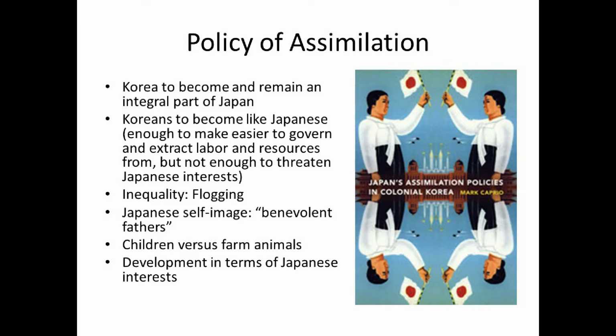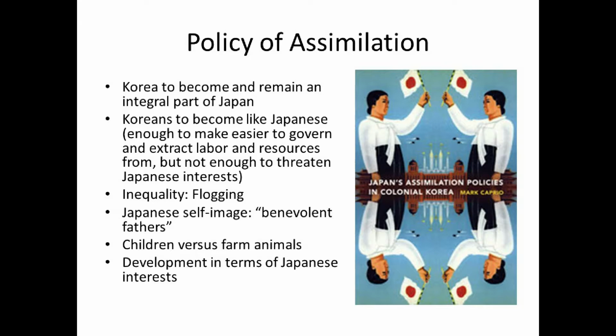Right? Koreans should therefore imitate them. And there were, remember, a lot of Koreans who said we need to be more like the Japanese. So Japan followed this policy of assimilation. These Koreans need to become more like the Japanese. Koreans had cultural issues, social issues that prevented them from becoming modern. The Japanese had overcome social and cultural issues in order to become modern. So the Koreans need to imitate the Japanese, be like the Japanese.